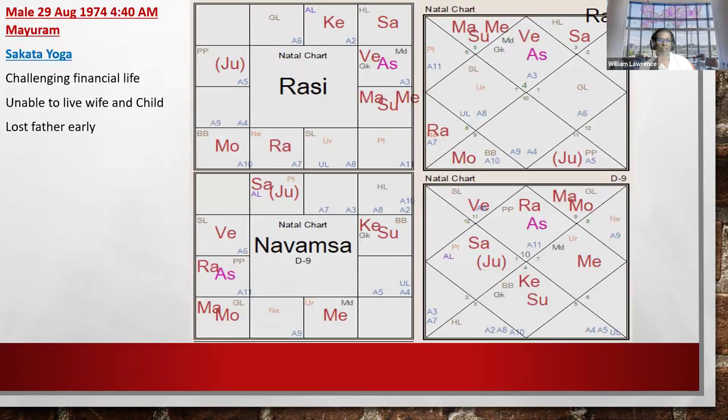Okay, this is a particular horoscope example. Challenging financial leg.